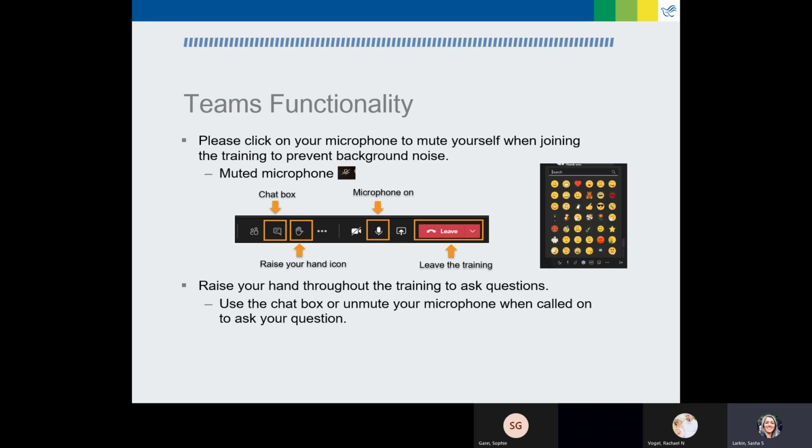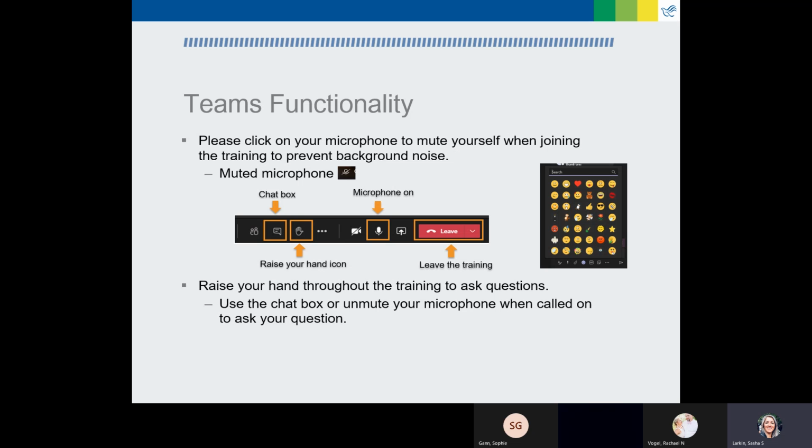We have the chat box, which if you look at your Teams, Rachel, can you see my arrow when I point on it? No. Okay, so I am pointing on it, but I wonder if in this view it doesn't show it. So at the top, you'll see participants, which looks like a little person.